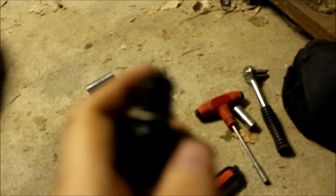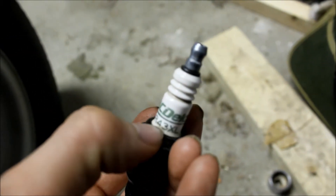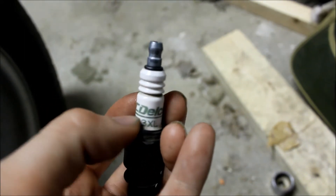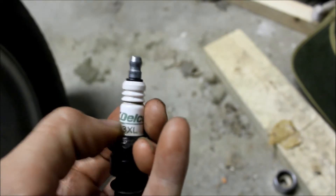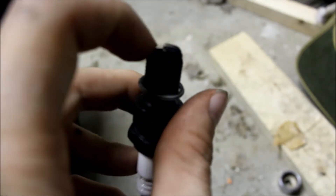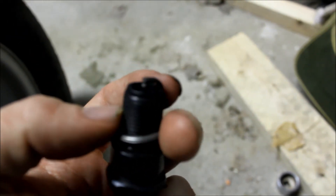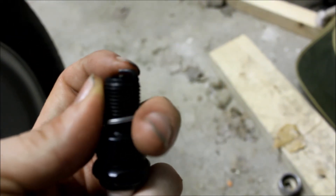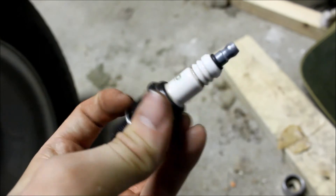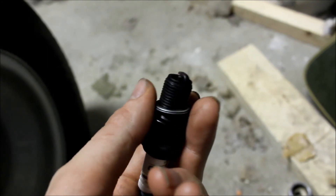Sometimes this camera doesn't focus when it's dark down here. It's got some where it's been shocking around the — what did he call that — around the electric, kind of shocking around the glass here of the insulation. And then also the tip here — you can't see it, my camera won't focus — but in the middle there, it is all white and it's burnt. It's gapped right and it sparks kind of good, but not very good. And this is the one they have in there, and it's not working right.